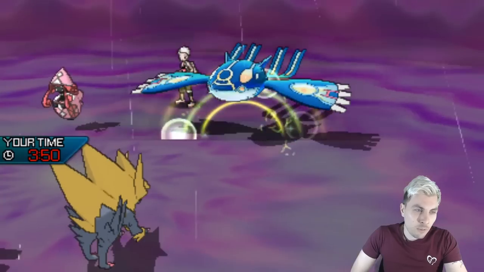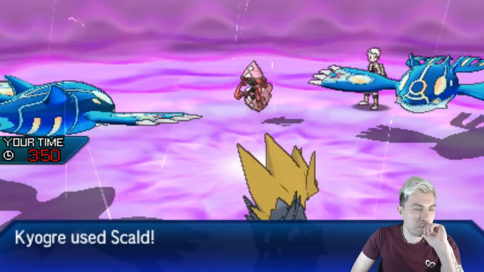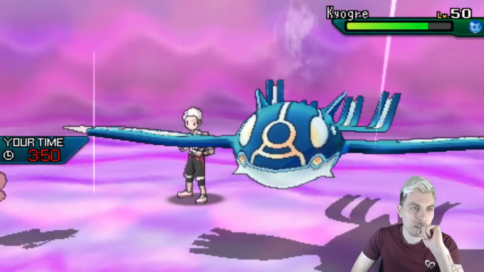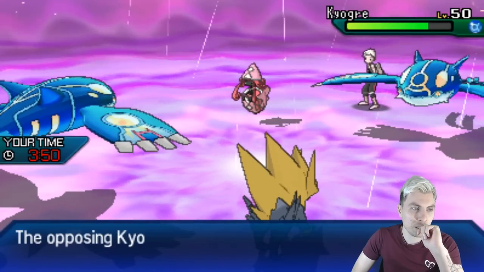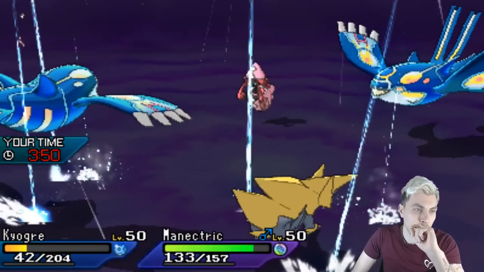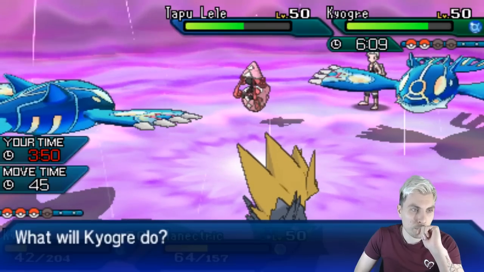Okay, first game we are actually using it. Scald's not really going to do too much to it, but Ally Switch revealed. Okay, it's not too bad. What are we going to see? Water Spout, okay. I mean, we should take this with both, yeah. I mean, Manectric's not taking that overly well.